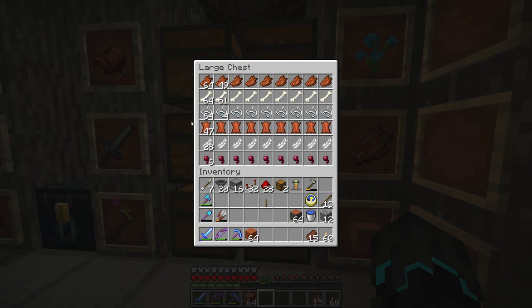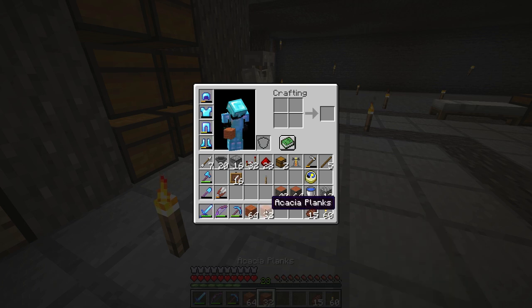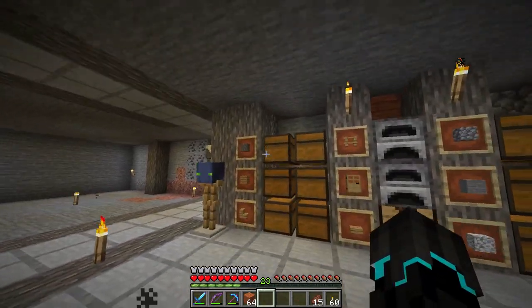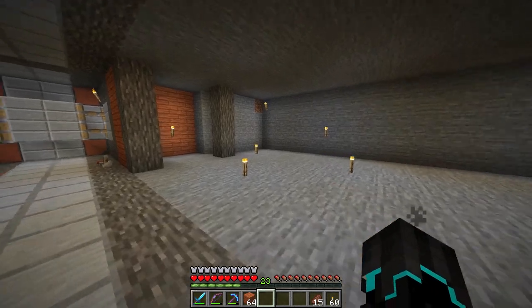Yeah. Oh, there we go. Okay, perfect. So 16 leather for 16 iron frames. There we go. And boom, 16 iron frames, and a bunch of building blocks. I could just leave the wood, but meh. I'm just gonna keep it as wood since we are doing an acacia themed build.